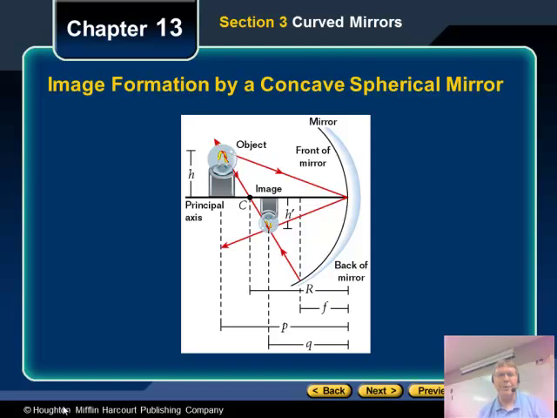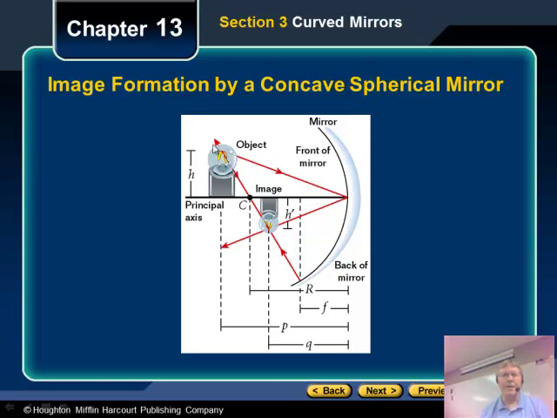Here you see an example of an object in front of a spherical mirror. You have two main points on the spherical mirror. One is the center of curvature right here. The other one is the focus, which is right here. The relationship between the two is that the distance from the mirror to the focus is 1/2 the distance from the mirror to the center of curvature. The center of curvature is the point where the compass would be placed to draw this curved line, which is just part of an arc.